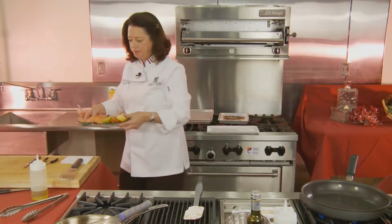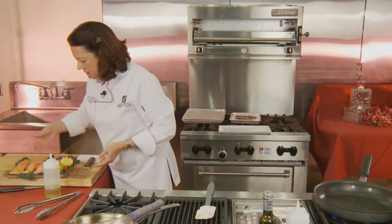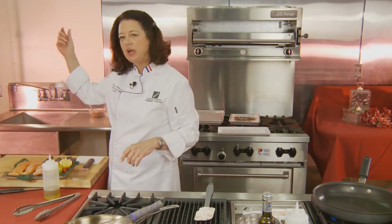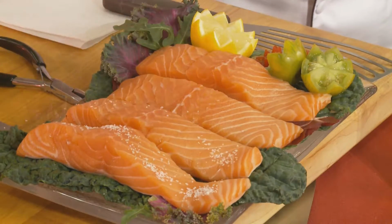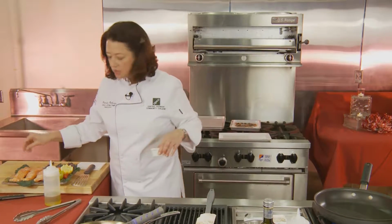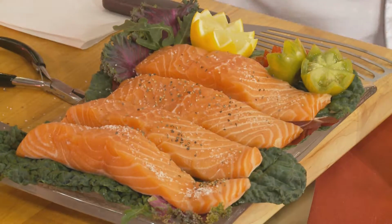So here's our salmon, okay? So we got these beautiful pieces of salmon here. Now one thing I have to caution you about is a lot of times when people want to cook salmon or fish or something, they go ahead and put all kinds of seasonings on it. Let's just put salt and pepper on this. Because we are going to have a wonderful dressing from our balsamic vinegar and shallots and bacon, we don't really need to have too much fanciness on our actual salmon, okay? A little bit of salt and pepper.